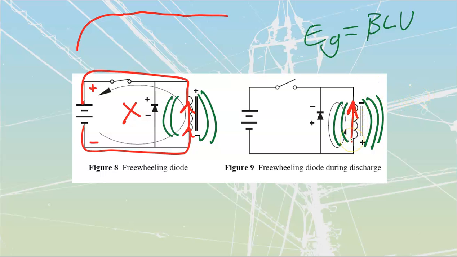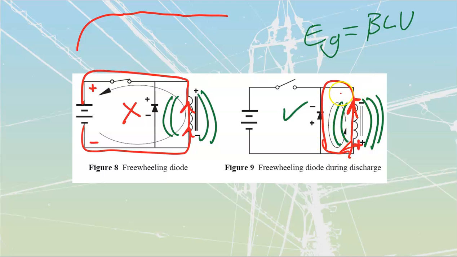How does current flow through a source? Well, current flows through a source from positive to negative. Remember? Through a load it goes negative to positive, but from a source it goes positive to negative. So it creates its own positive here, it creates its own negative here, and what that does is forward bias this diode. This diode that was in opposition to the main supply over here will be correctly biased to what we have over here. It's going to go into conduction. And it's going to say, yeah, you want to stick current through? Perfect. This is the proper way that current should go through.